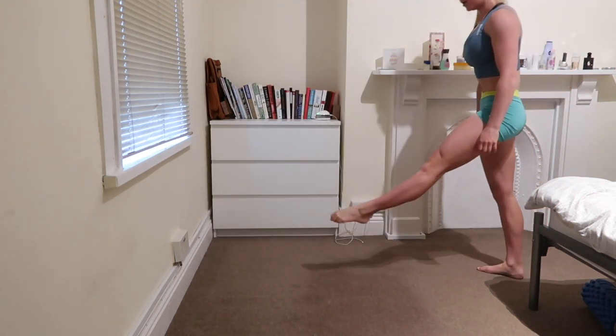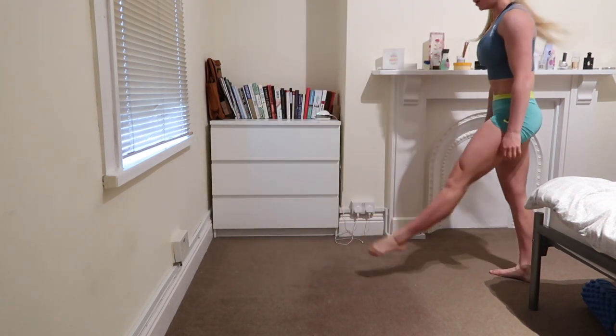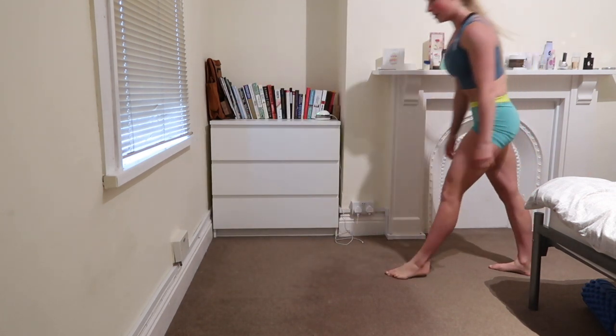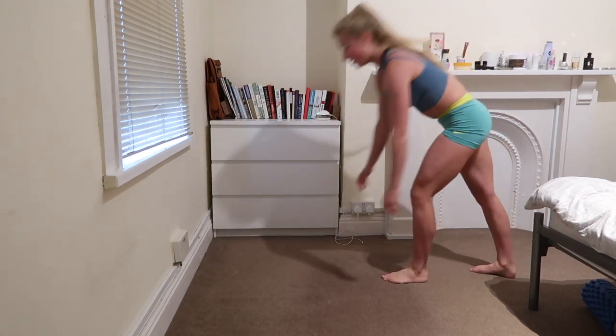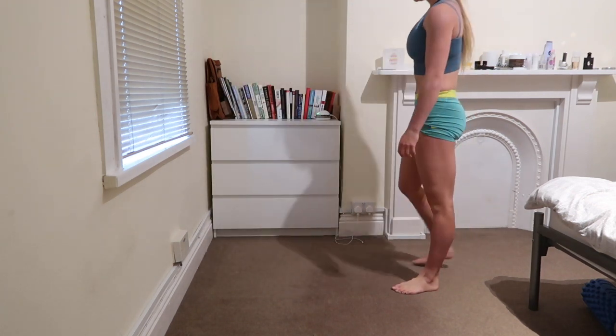1, 2, 3, trying to feel that balance for a split second, 4, and last one. And then into our final set of tuck jumps into handstand.